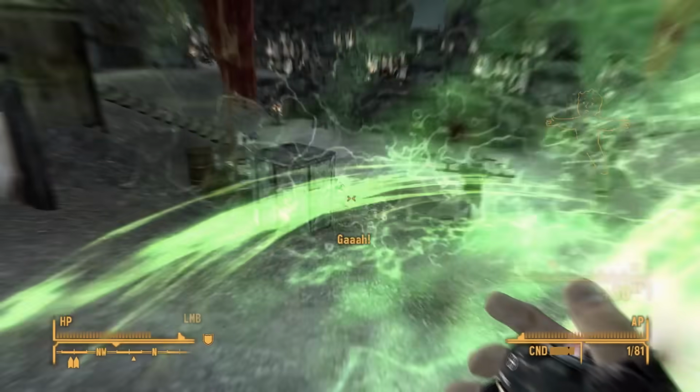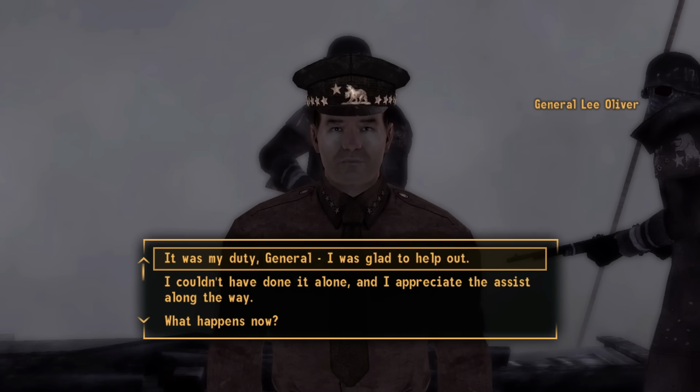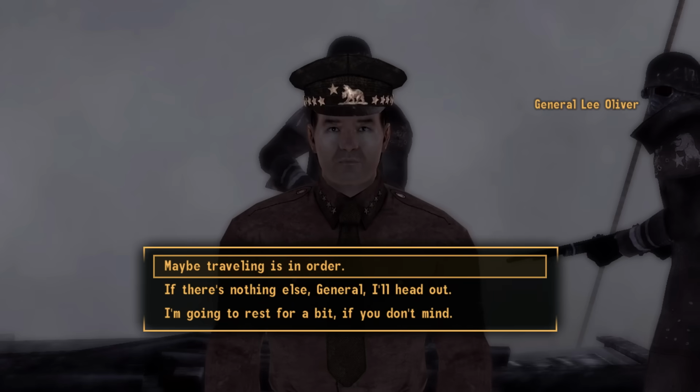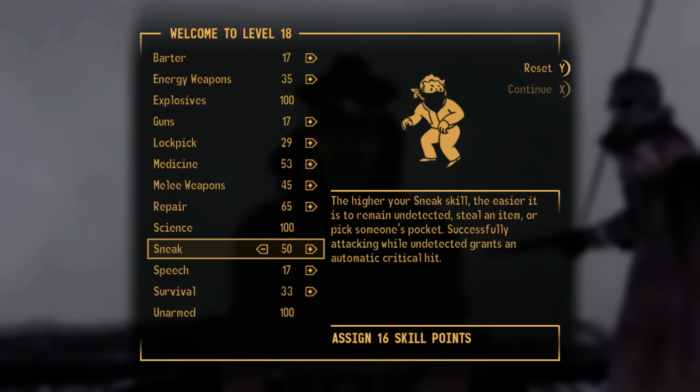After diving on my last grenade to kill the final one, I approach the gate, speak with General Oliver, finishing the game and proving yes, you can indeed beat Fallout New Vegas with only crafted weapons. That was a lot of fun.